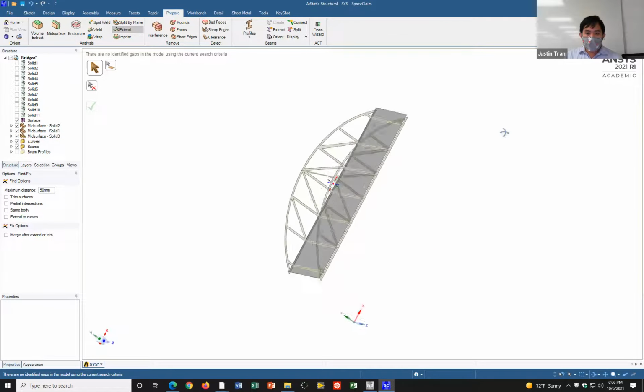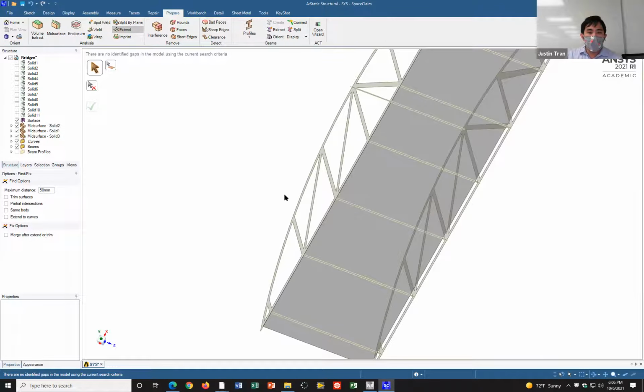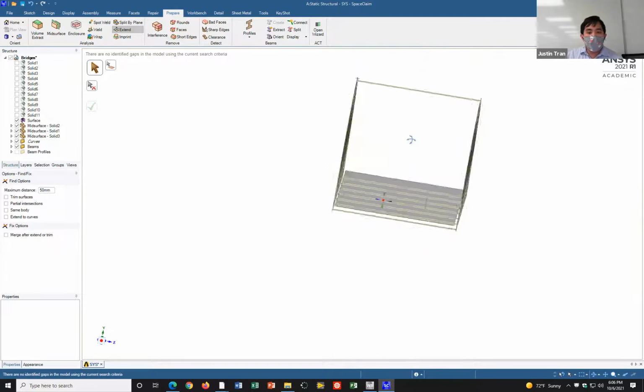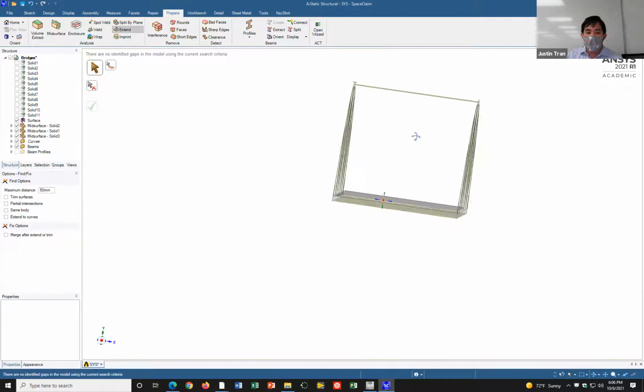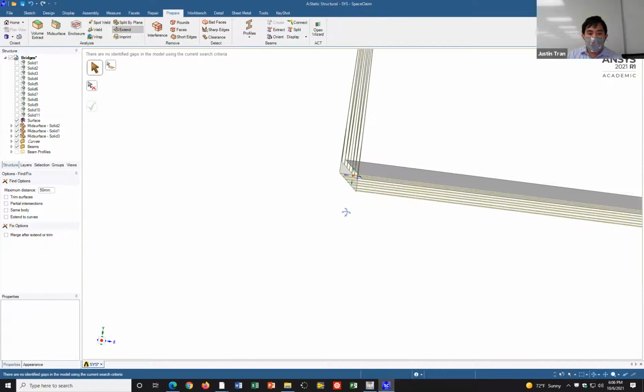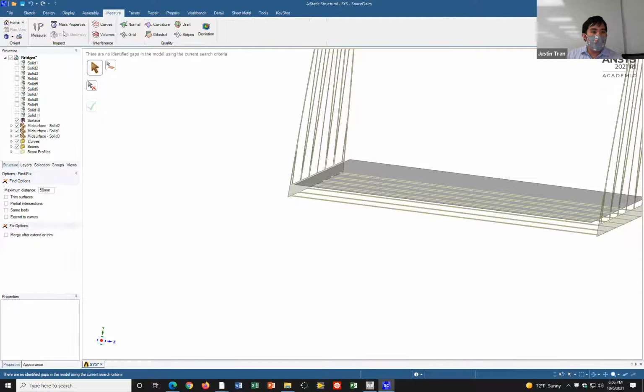Okay. And so the last thing we have to do here is make sure that the road is actually lined up with the bridge too, because right now the road is just kind of floating in no man's land, right? And so the road too, we're going to have to move downwards, okay? And just like the beams, we want to align the road with the bottom edge of the bridge, okay? And so we're going to do the same thing that we did before, and so we're going to do some measuring, okay? Except this time we're going to measure the road, okay? And then we're going to measure the bottom of the bridge, okay?